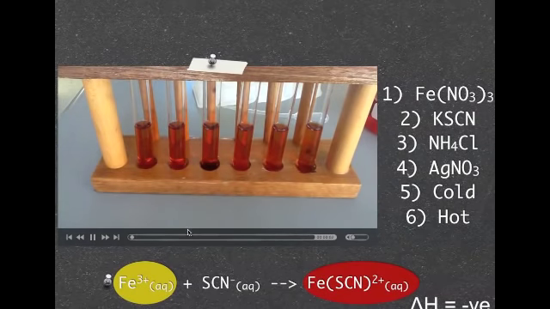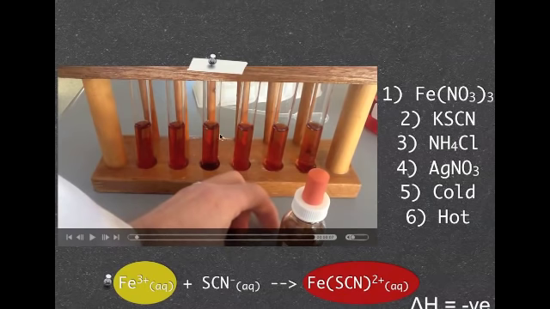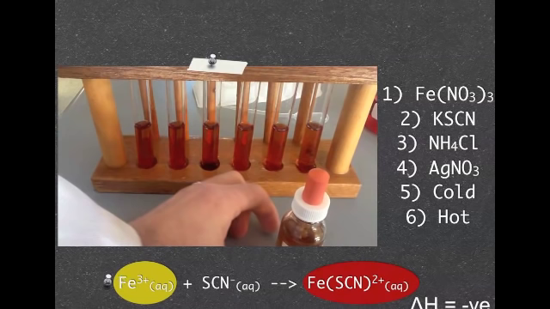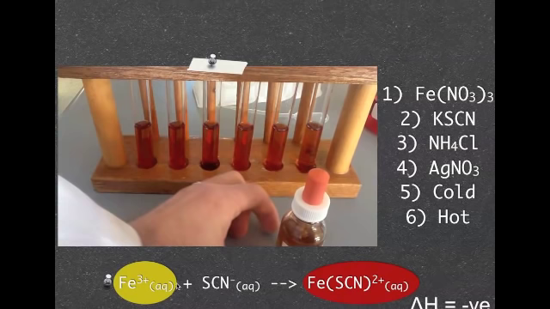So here are some test tubes, and each of them contains some iron thiocyanate, which is a reddish colour. It's reddish because it contains two ions in equilibrium. It's got the iron 3+, which is a yellow colour, and it also has the FeSCN 2+ ion, the iron thiocyanate, which is a red colour. Currently it's in equilibrium, so it has this nice blood red colour. It's used to make fake blood, actually, this compound, so it's very interesting.